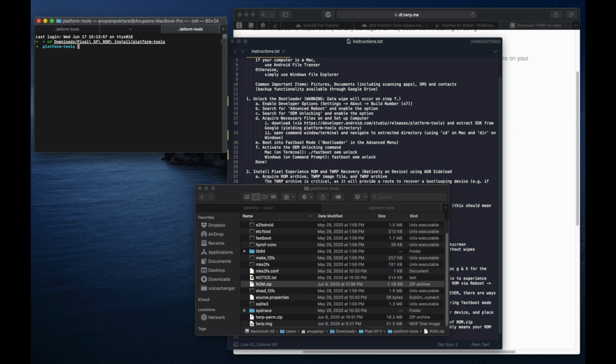Go to advanced, ADB sideload, and then swipe the confirmation prompt to actually begin, and then do the exact same thing. So adb sideload, but this time you're going to put in twrp perm.zip, which will permanently put TWRP on your device.